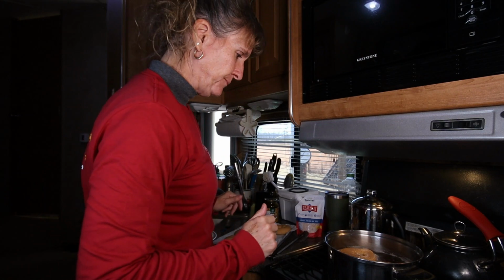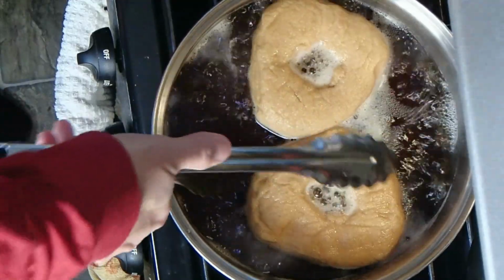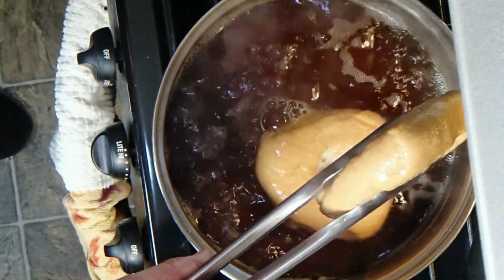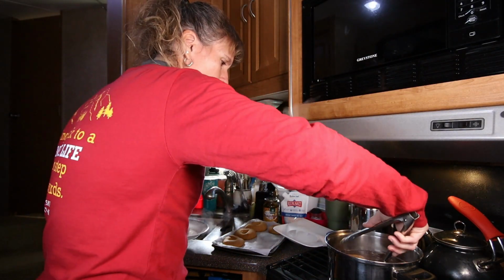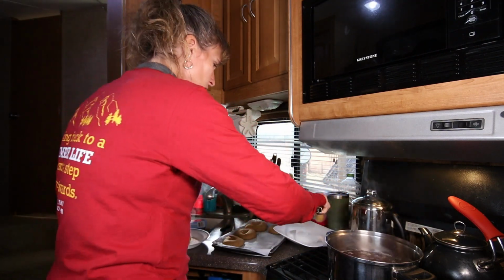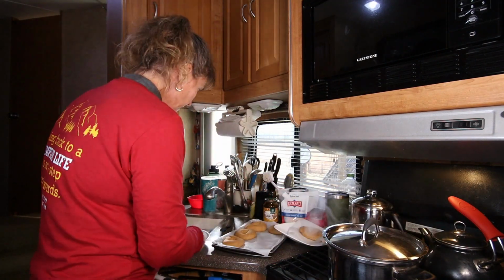Now after this 40 seconds, we're going to dip them into the salt as they come out. Okay, so we're going to take them out. One is going to go right into the salt. The other I'm just going to set to the side. I'm going to let my boil recover.